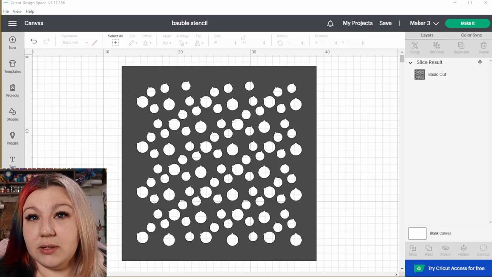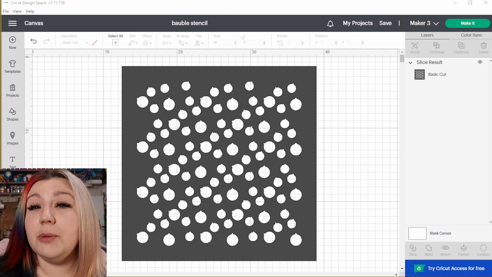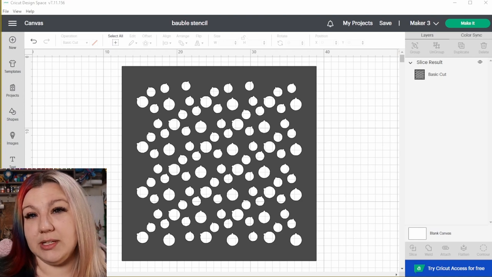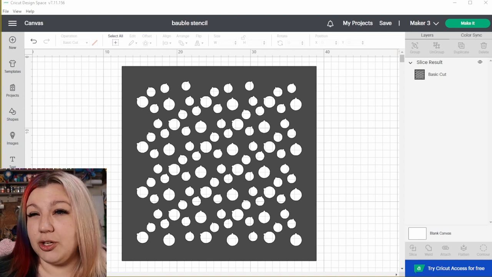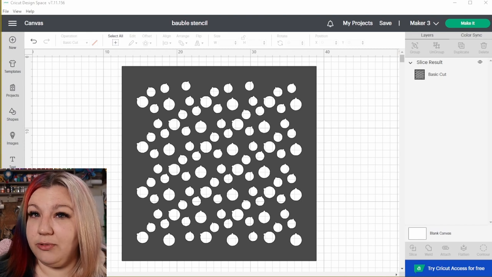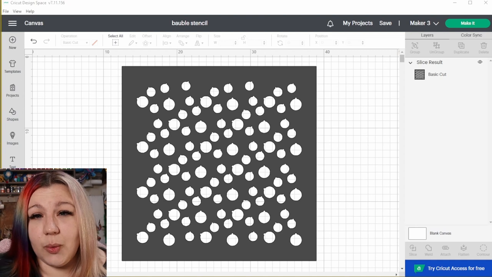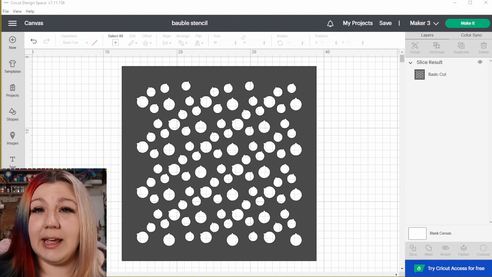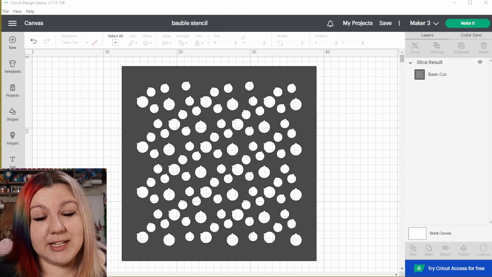So like I mentioned, when it comes to cutting, you need to make sure that the settings are correct. Because the frosted sheets that we're going to be using today are a little bit thicker than the Cricut acetate, I need to make sure that I have a cut setting that is going to be correct for that material. Now, please make sure to always do test cuts before using a new material. So pick a setting, cut a little square before jumping into a project like this so that you don't go through some heartache when you end up wasting some materials.